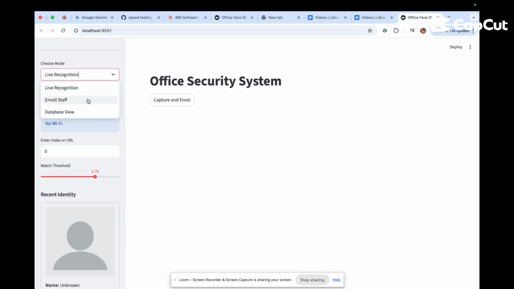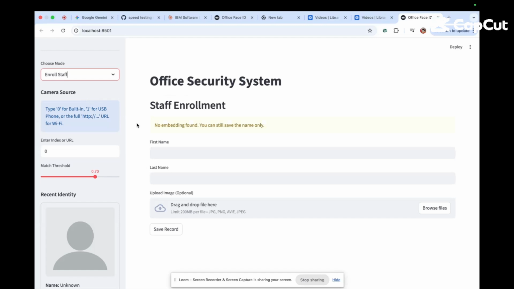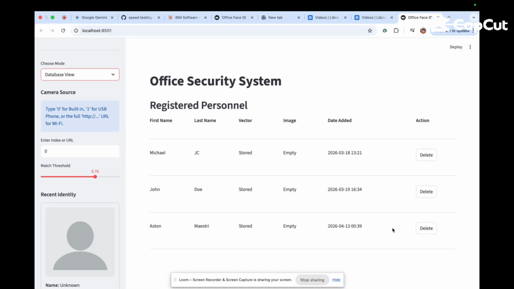I've got enroll staff here, and when I have the facial embeddings, I'll be able to add the first name, last name, and an optional image of the person and then save it. And then I have a database view here. Just delete that for demonstration. And then you'll be able to connect an external webcam, and then you just add the IP address or URL here.